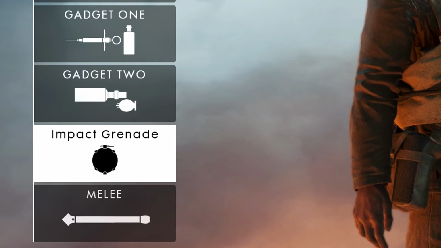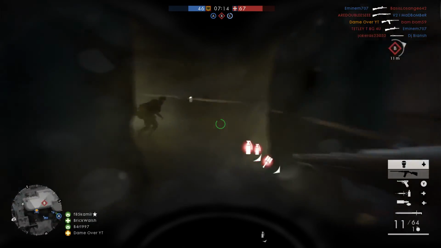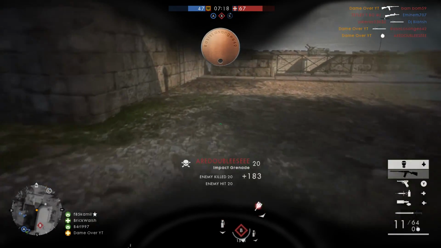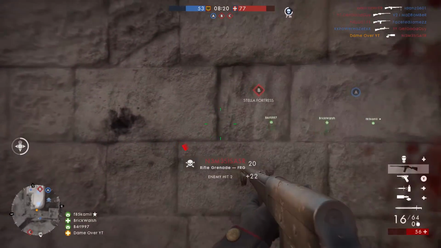Our grenade is an old favourite of mine, the impact grenade. I talk about this in more depth in my aggressive sniper build video, but in this case it should be used in a similar fashion, either to finish a weakened enemy or at the start of your assault to then finish them with your gun.